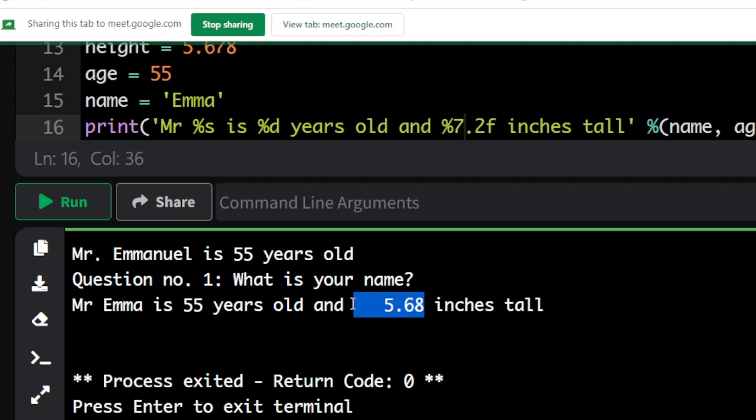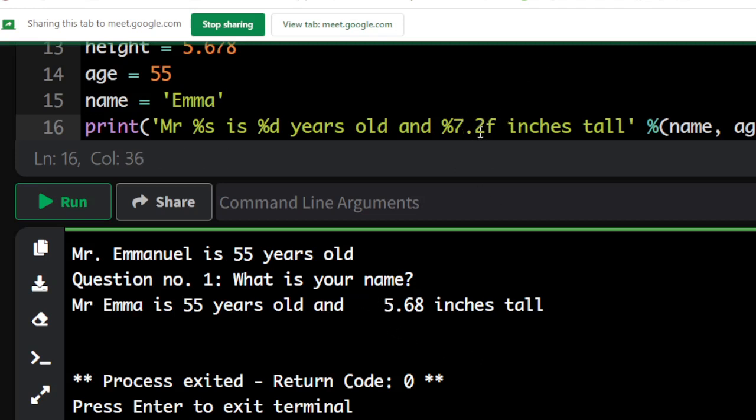The space you have here is the normal space that was in between before. So we have 7 like that, 1, 2, 3, 4, 5, 6, 7, because you indicated that you want 7 character spaces to be available for the results, whatever comes up. And then you told Python to round it off to 2 decimal places. So you can see that this one worked.